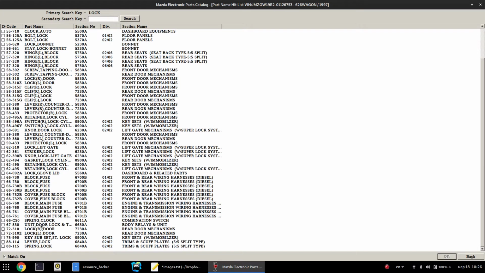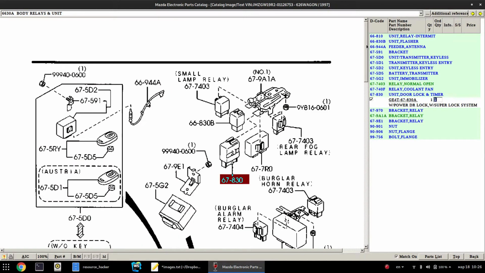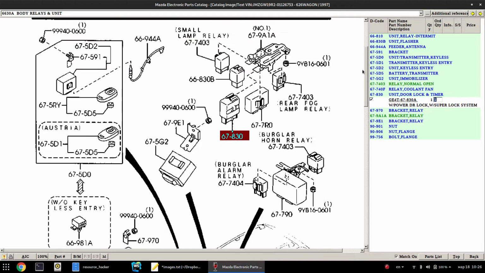Previously these were two because it didn't know if it's a gasoline or diesel. Now it knows it's a diesel, and it shows it. And you can see now here it shows that that car went out of Japan with double lock, because it says with super lock system and power door lock.